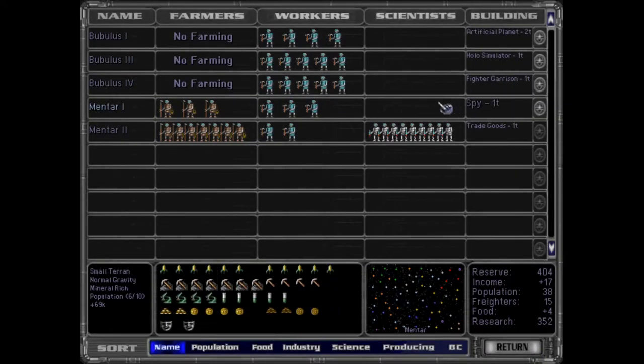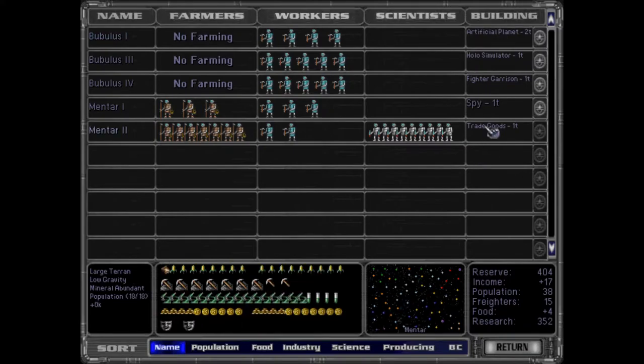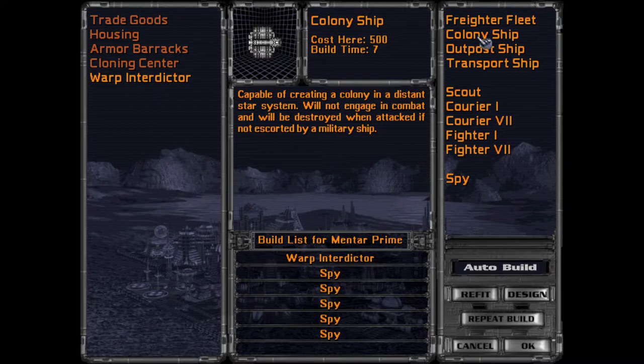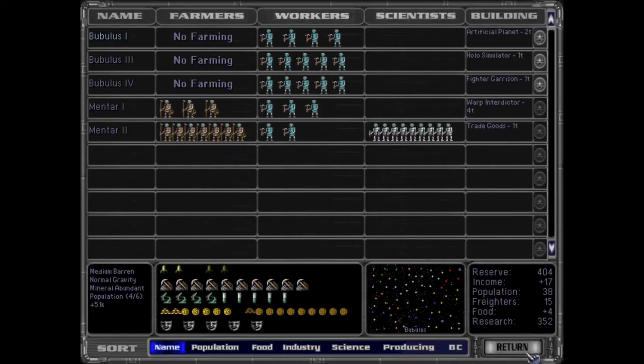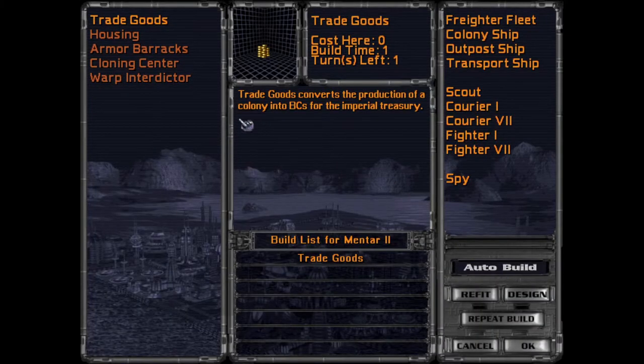Now, you only need one interdictor per star system, because you won't lose it unless that colony is wiped out. So what I like to do is put it on the first planet in a colony. That lets me quickly see that only my first one has it, so I don't double up. Because what you've got to realize is this thing has an upkeep cost, a maintenance of 3, which is expensive. So, okay.